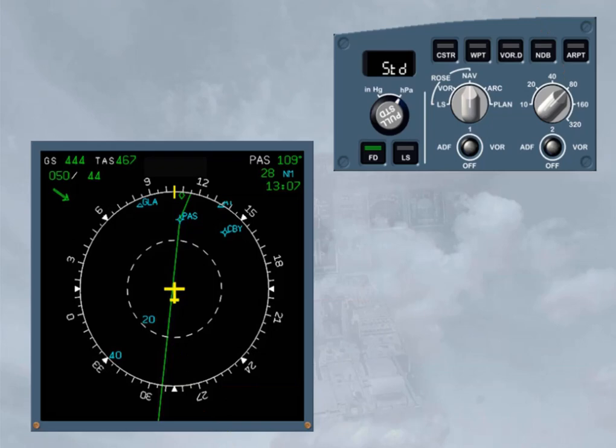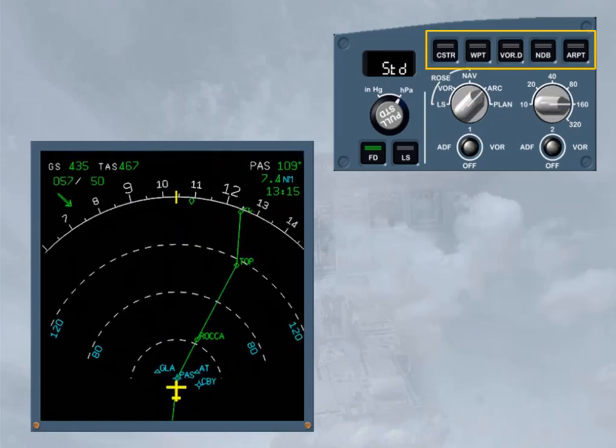The information contained in the top right-hand corner of the display relates to the TO waypoint. The information is track to waypoint, distance to go, and ETA, estimated time of arrival at waypoint. In this example, the TO waypoint is Papa Alpha Sierra and is also displayed on the map view. Note, as the TO waypoint is a tuned nav aid, it is in blue instead of in white. The normal mode for the cruise phase is the ARC mode. Click on the forward arrow to select the ARC mode with the range of 160 nautical miles.